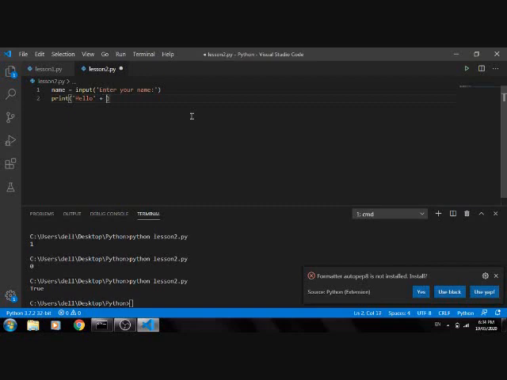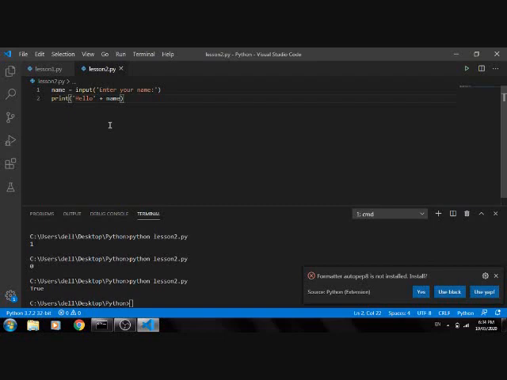So what does this do? So hello plus, how can you add hello and name together? You can only add numbers together, right? Well, yeah, but we can also add strings in Python. So we'll just combine the two strings together. So hello plus name. So let's take an example. A plus B, it will give you AB.